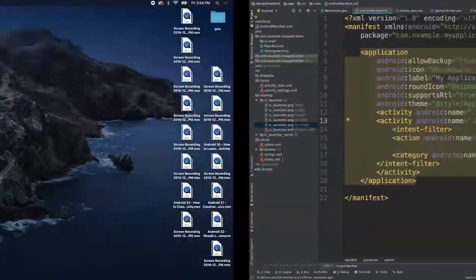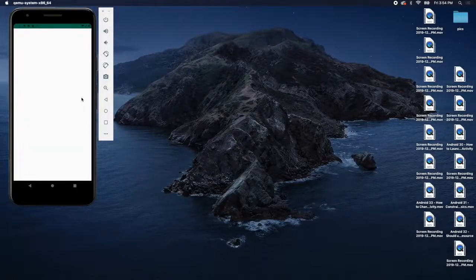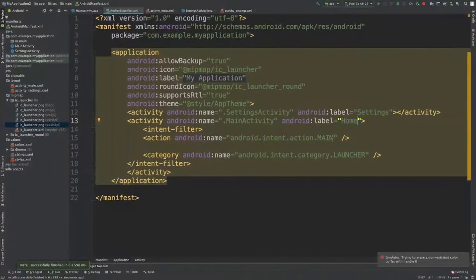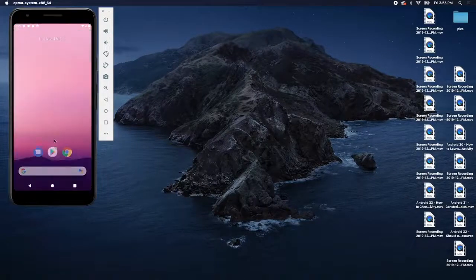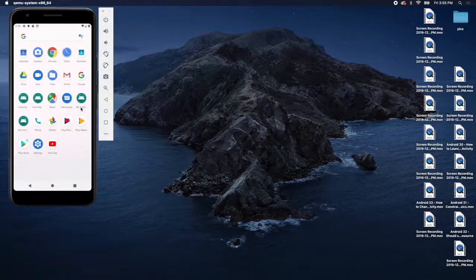Okay, so scrolling over, we'll go to my application, and it says settings. So we click settings and it says settings. Awesome. So going back, it still says my application because the current change to home, we haven't actually run that yet. So before I run this, I want to show you something. And this is the gotcha I was warning you about. When we change that label on the main activity, we actually are going to change the title of our app. So if we swipe up on here, it says my application right there.